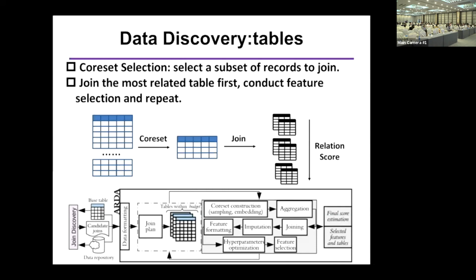In each step, the algorithm feeds a batch of tables to join with the base table, considering the trade-off between storage overhead and efficiency. And then they conduct feature selection, train the models, and test the accuracy. When the accuracy does not increase or a predefined budget of steps has been reached, the augmentation process terminates.